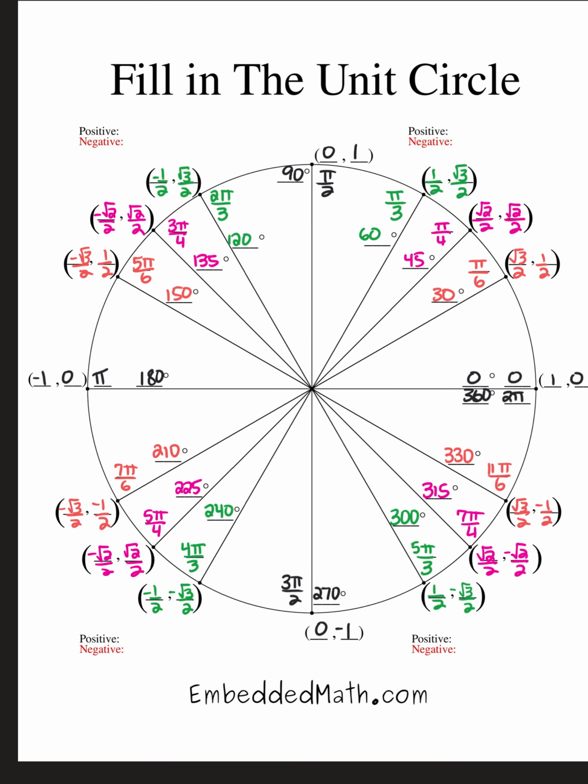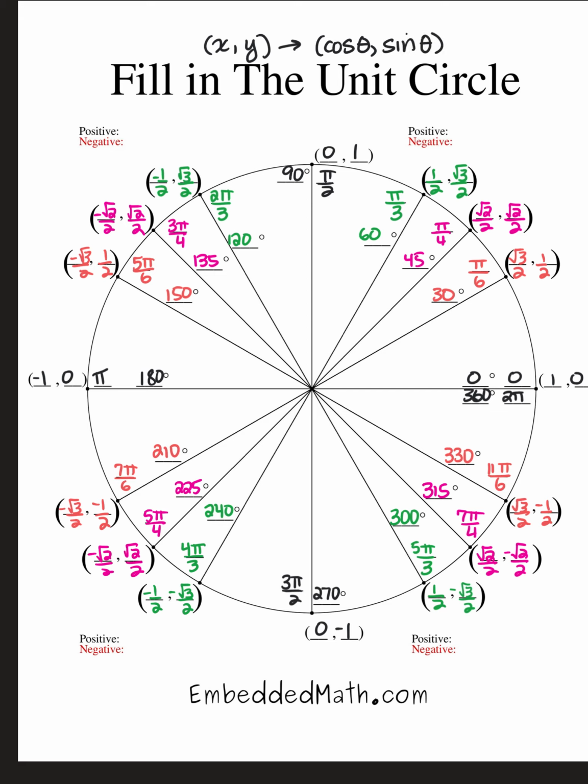So here's the completed unit circle, and it is a thing of beauty because here's what it allows me to do. It allows me to say, find the sine of 45 degrees, and all I have to do is locate the y coordinate at 45 degrees. It allows me to say, what is the cosine of 225 degrees? Well, I just look at where 225 degrees is, and I know cosine is the length, so I look at my x coordinate. So here's the really beautiful thing about this, is that your ordered pairs, x, y, and I'm just going to write this at the top of my page here, really are telling you the cosine of an angle and the sine of an angle.